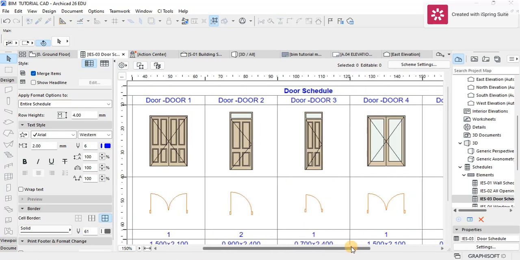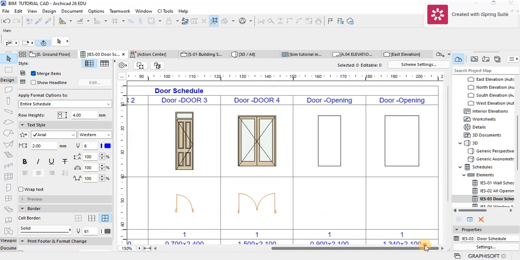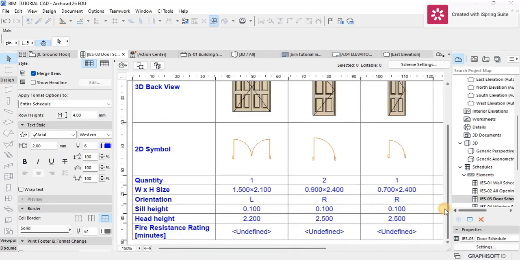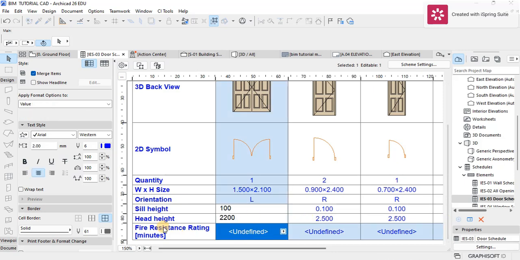You're going to see it appear this way. It's just a normal door schedule with the names, the 3D, the 2D, the quantity, and everything okay. For the fire rating, resistance rating, I'm going to change it because this is wooden. You're going to have to research your wooden doors and pick the minutes that you want for the fire rating.